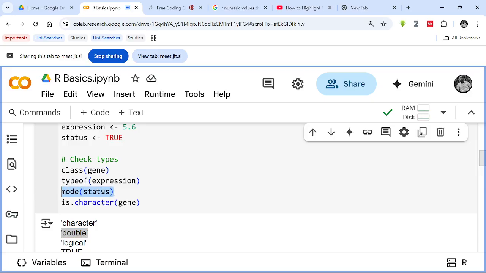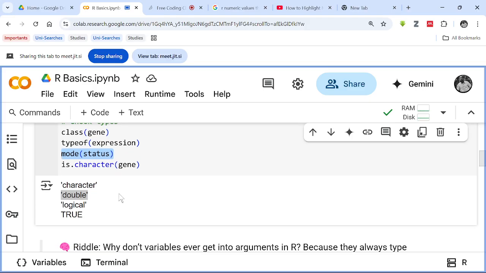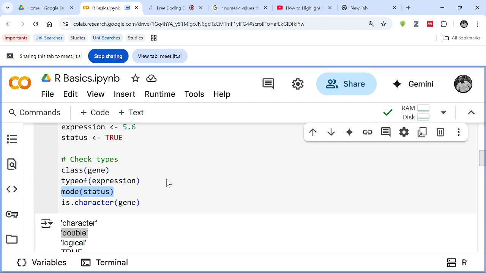The mode of status, like I said, mode was previously used. I don't know if it is still used, I might be wrong. I think people still use it if you are working in a previous R version. Honestly, I've not checked the current R version, but if you are using a previous R version, you can use the mode because it provides this kind of backward compatibility.